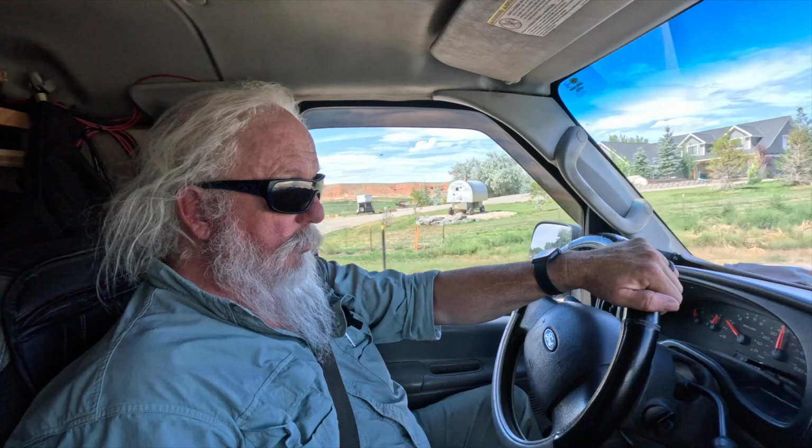I'm not sure how far we're going. I don't know what our plans are for today. And in case you're wondering, you see this looks familiar still. We did not buy a new truck at Kahn's Automotive there in Worland. I had a nice talk with Mrs. Kahn, who owns the dealership and the hotel there. She said she's got plenty more. If we don't like anything there, she's got more in Montana too. So we got her business card here.